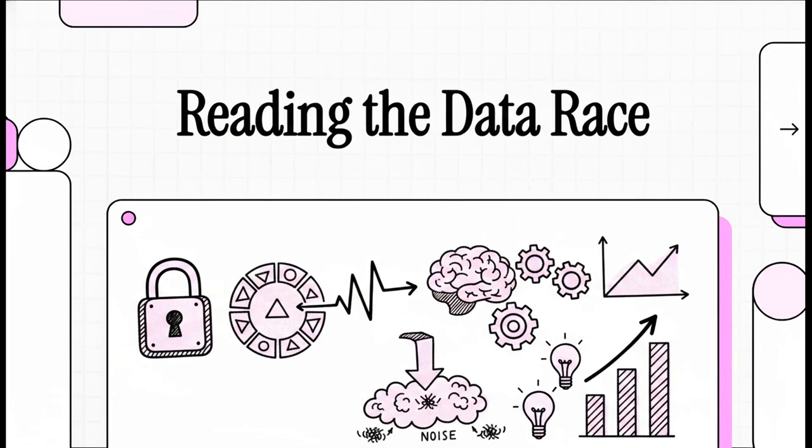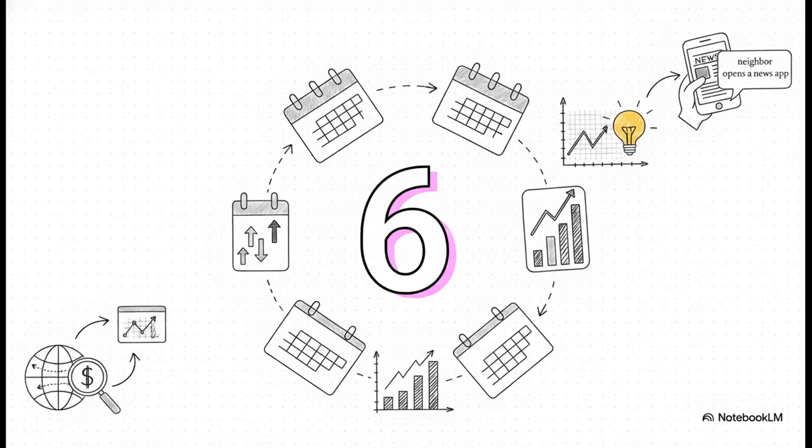You know, there are exactly 6 dates every single month that move markets more than almost anything else out there. Miss them, and you are literally trading blind on the days that actually matter most. So in this explainer, we're going to crack the code on macroeconomic data. Okay, let's dive into this.